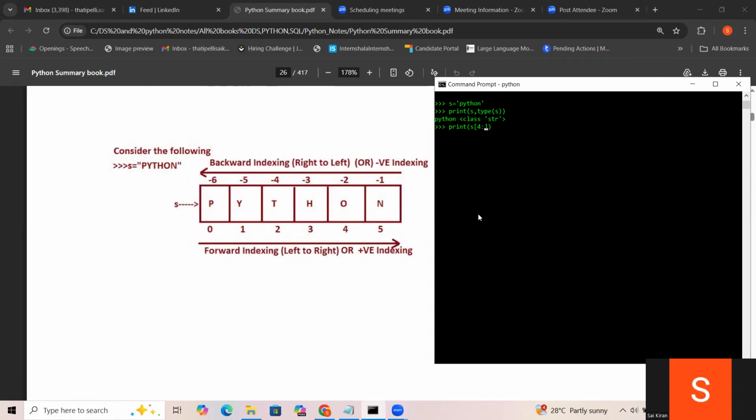See, in the first syntax, we have to give both the starting and end index. Now in the second syntax, only the starting index is given, and the ending index is not given. So what is the output? It is only 0 and n, two letters. From the fourth onwards I am printing, so the fourth and fifth are not given, so there is no n minus one. So what is printing here? 5. So 0 and n.